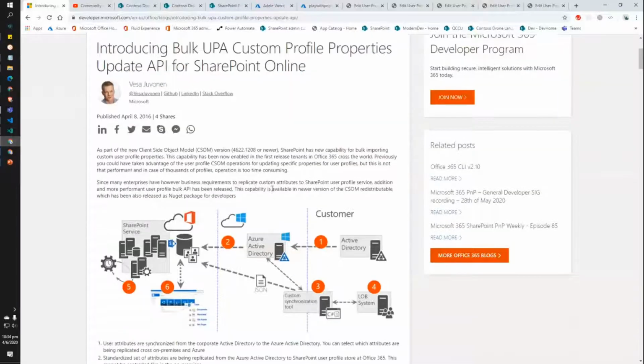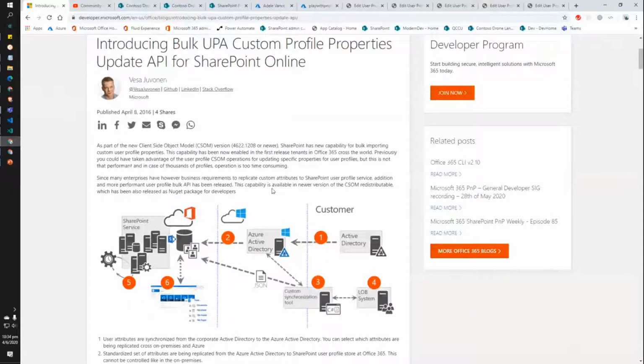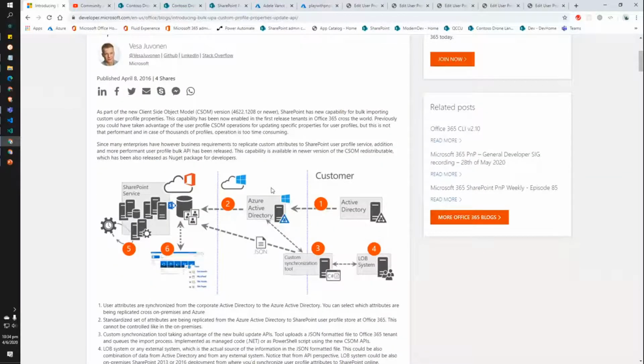So, out of the box in SharePoint Online, you have a user profile and user profile information, which you might want to show in the UX and all of that. But the number 2 is the challenge. You can modify what attributes from your local Active Directory, with the number 1 step, are being replicated to the Azure Active Directory. But you cannot modify what attributes are getting synchronized from Azure Active Directory to the SharePoint service or SharePoint Online service.